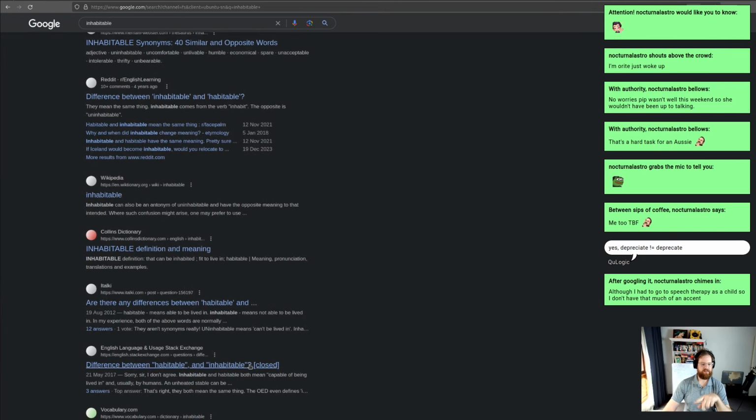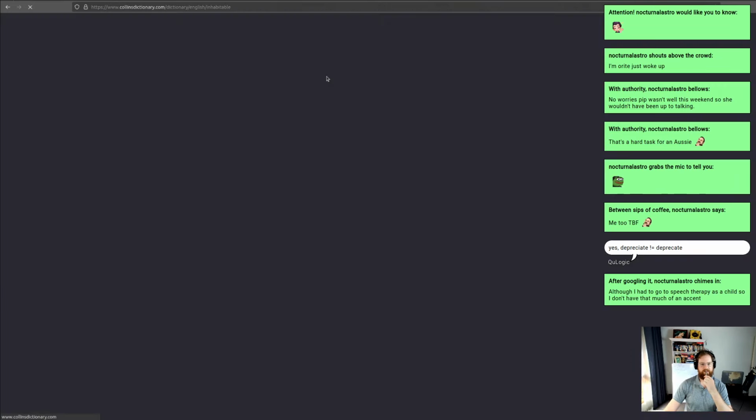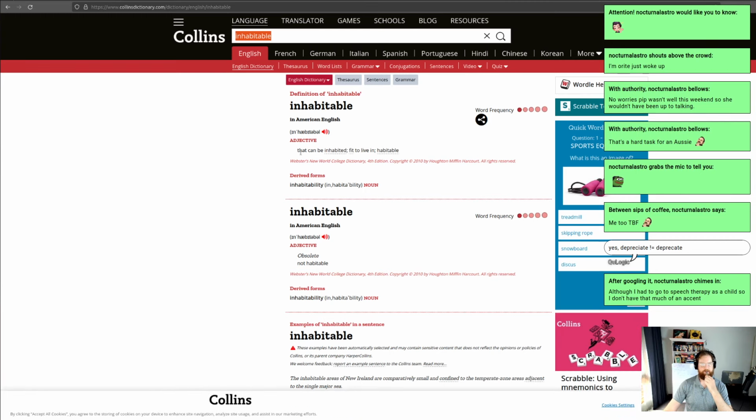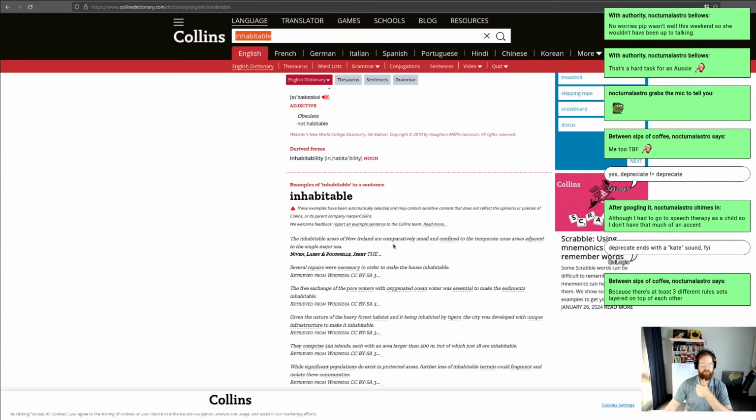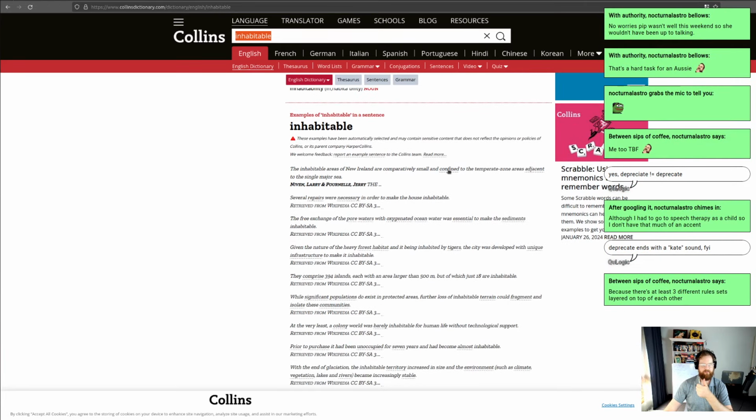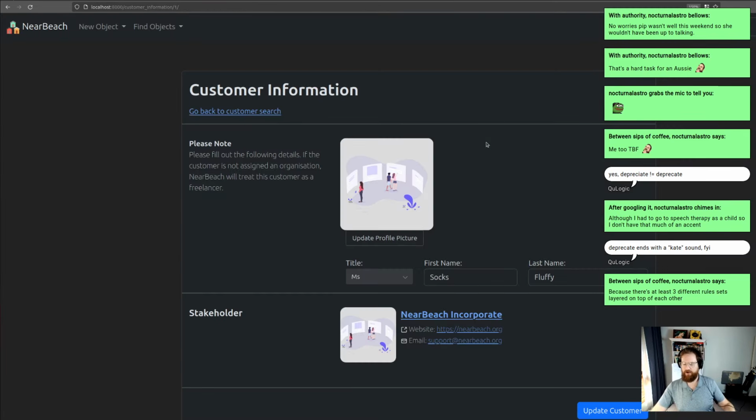And we found other dictionaries not agreeing with it, but they're all agreeing with it at the moment, so they must have fixed it. Fit to live in. Alright, cool. Alright. Inhabitable is now the don't worry. Although I had to go to speech therapy as a child, so I don't have that much of an accent. Oh, fair enough.